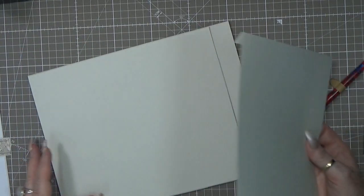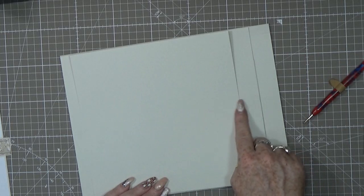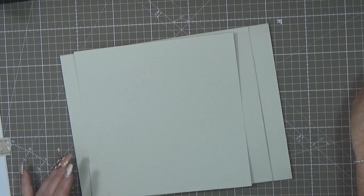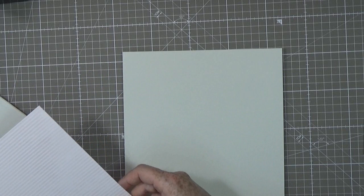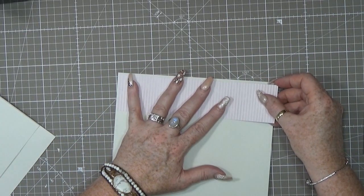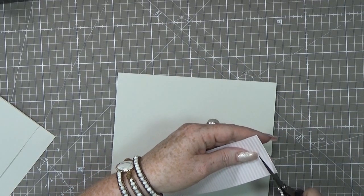That's a coincidence. Alright, now this one, I want to glue this down a little lower than here, 1/2 inch, so that this is not coming to the end. That's totally fine. No worries. That's perfectly good. But I also like to make that nice piece, and let's see which papers I used for that one. Let me see which one it was with the little lines. Yep, this one it was. Alright, so for this one I also cut this paper at 2, I believe. Yep, 2 inches, guys. And again with this one I need to cut this as it should be, design paper.